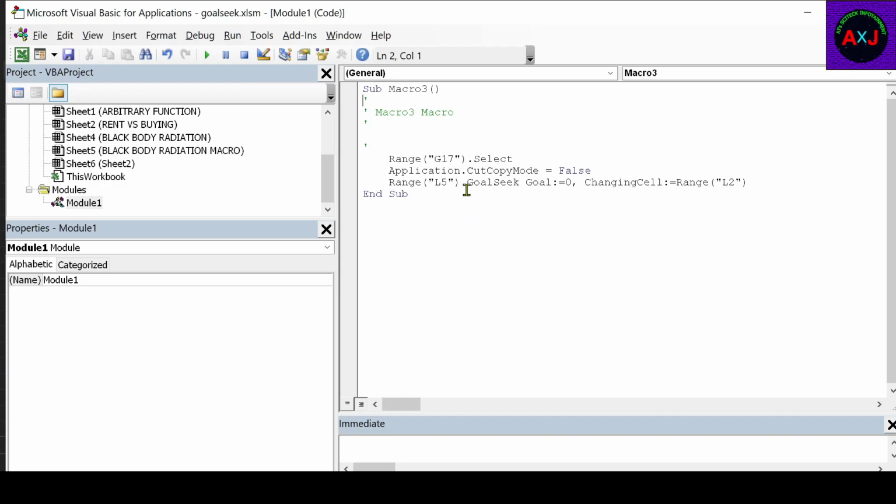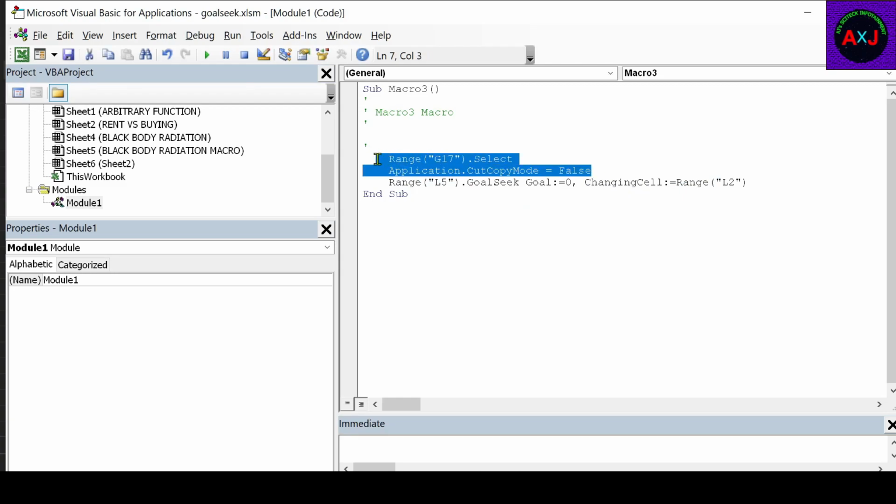Now we can go to the Visual Basic editor and select the macro that we have recorded and look into the code that was recorded. Pay careful attention to the code lines. We only need the Goalseek code. You can see that one of the code lines contains the keyword Goalseek. This is the line of the code that we are interested in.